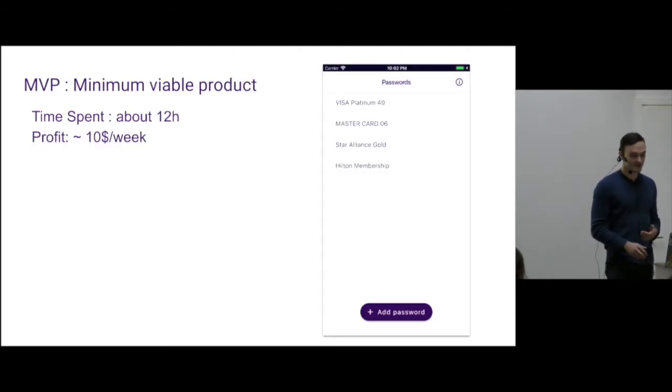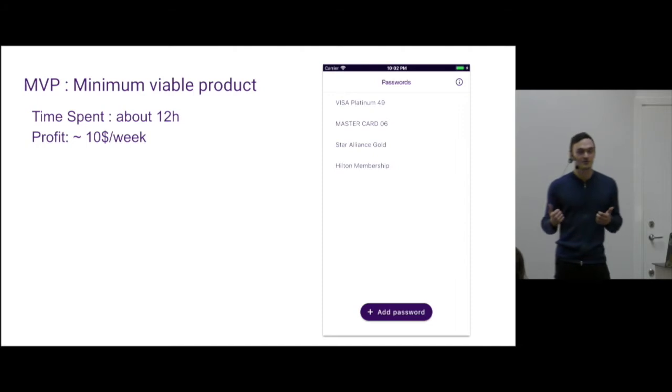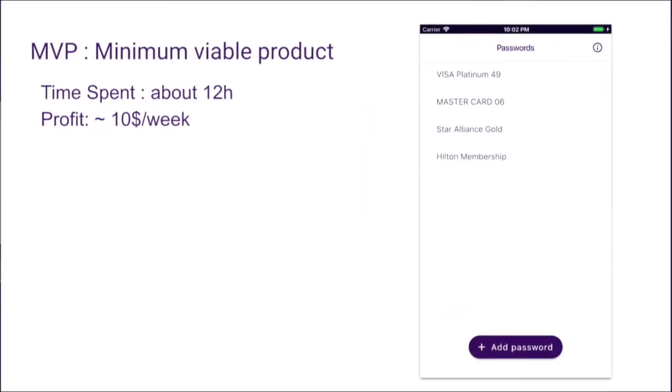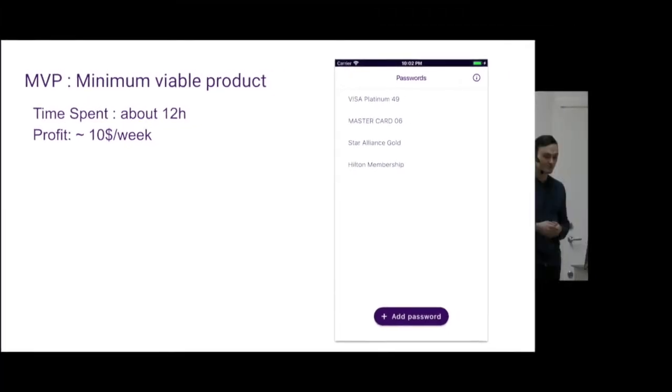So, let's solve this problem, and we built an MVP, which looked like just a list of passwords, where you could tap on one and see the password, and where you can add a password. We spent about 12 hours of work on that, and it worked. It had some fingerprint verification when you open it up, and it was kind of secure. It's much more secure than Google Keep.